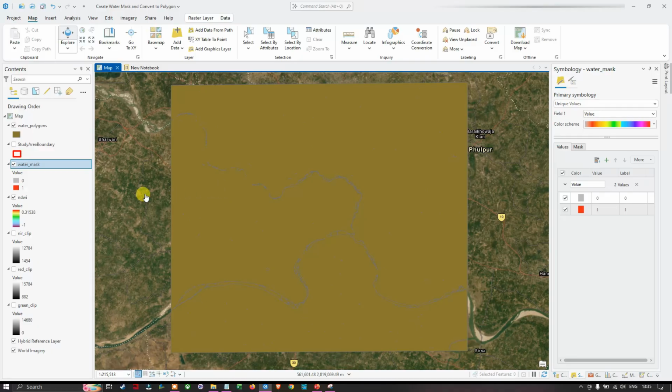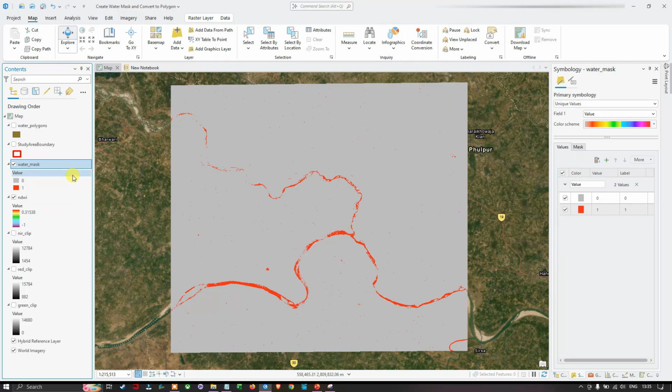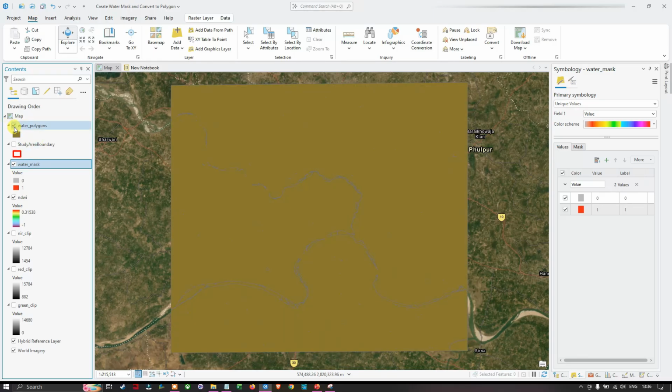And in this image, first I'm going to turn off this layer. First we're going to take a look at this image which is generated based on the applied threshold value. So here I can see it has classified the water areas versus non-water areas. The red region indicates the water areas, and the gray region indicates the non-water areas, which can be clearly seen from this raster. And followed by that is the water polygon. It managed to separate out the water polygons here.